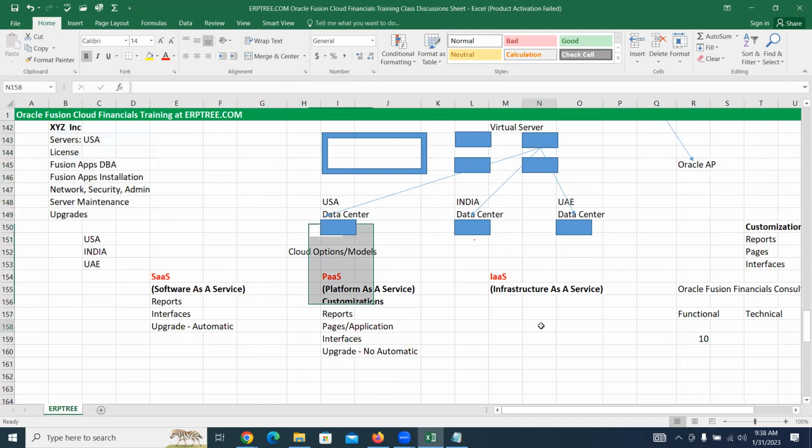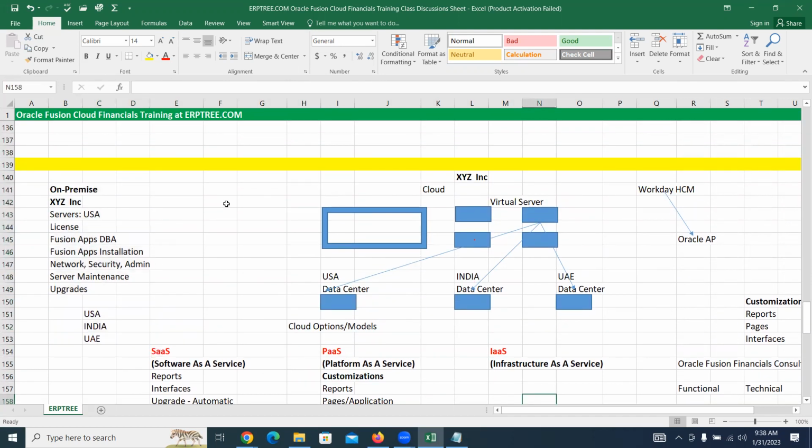So, the features which are provided by SaaS, PaaS, how will it work in on-premise, sir? No, everything is the same. Same product. You want to put it on your server or you want to keep it on an Oracle server, the product is the same. If you are using the accounts payable application on your on-premise server, what you see, the same you can see in SaaS or PaaS also. No difference. Where are you keeping it? In a safe place or a risky place? Your own server means think risk. Oracle servers are always safe. And great accessibility.